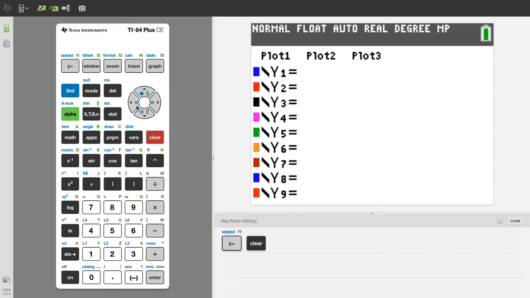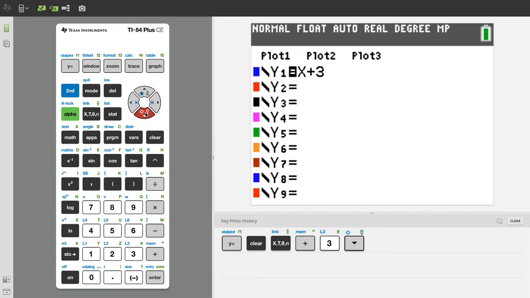We're going to start with y equals x plus 3. As a reminder, the alpha button next to it is the X,T,theta,n button. That's the one we're pressing for the x. And I go x plus 3, and then I'm going with the down arrow. Let's have participation. If you were on a sheet of paper, where would you go to put your first dot? Up 3 is correct. That slope, even though you don't visibly see it, is up 1 and over 1. Cool. Please go down to y2.